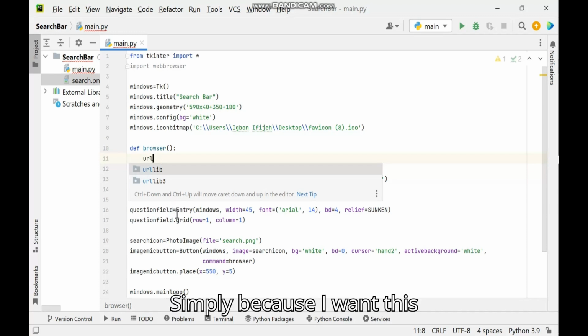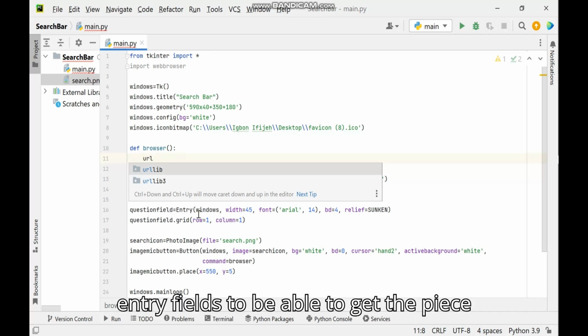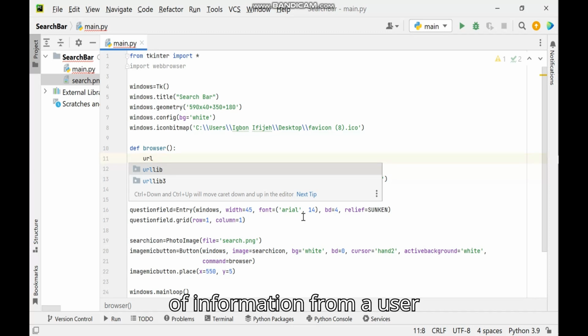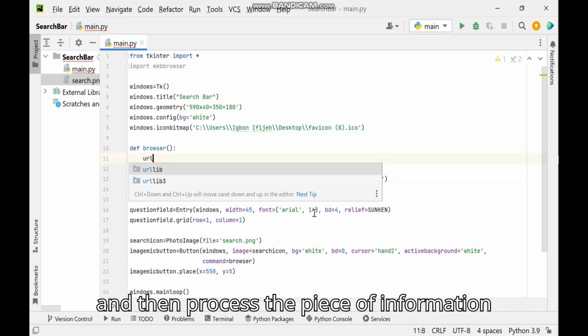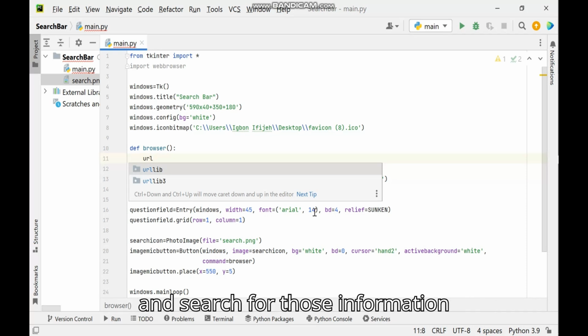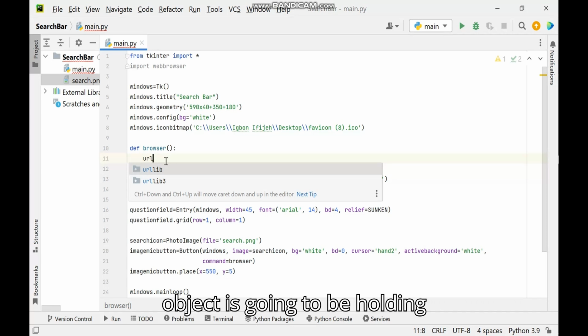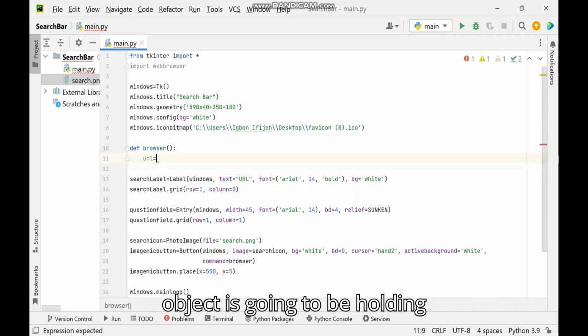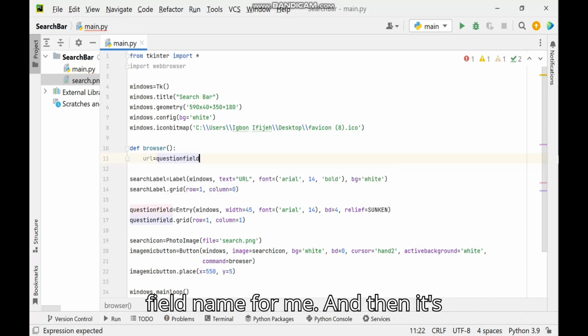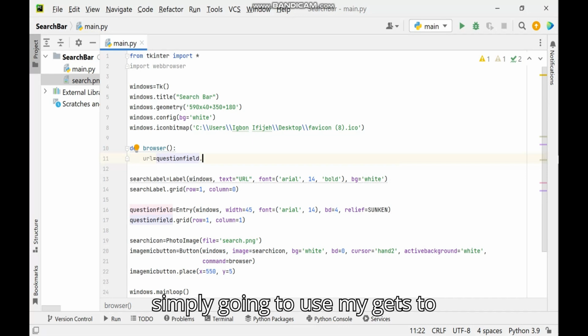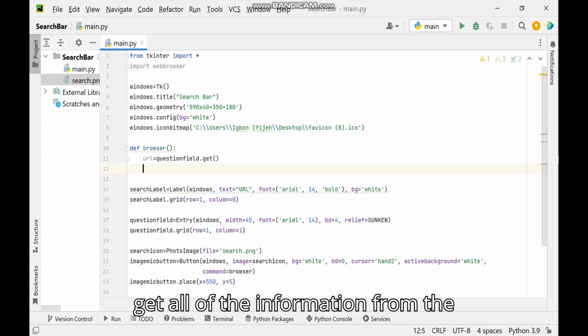It's simply because I want this entry field to be able to get the piece of information from a user and then process the piece of information and search for that information on the internet. So this object is going to be holding this entry field name for me. And then it's simply going to use my get to get all of the information from the user.